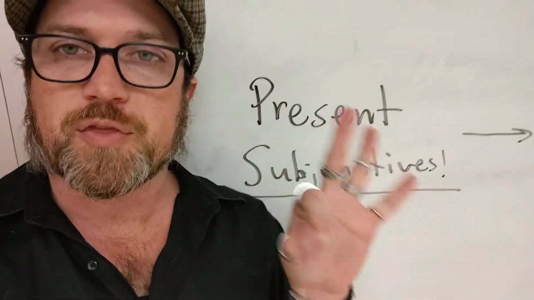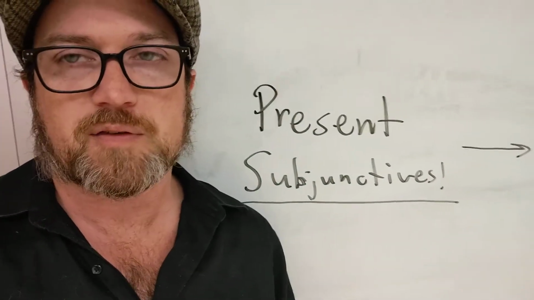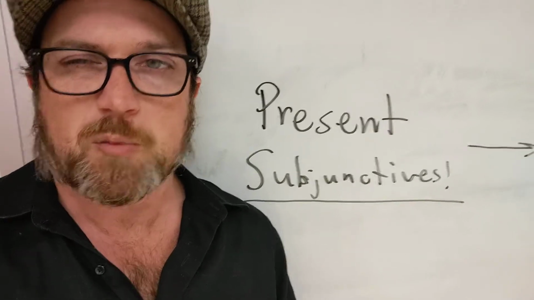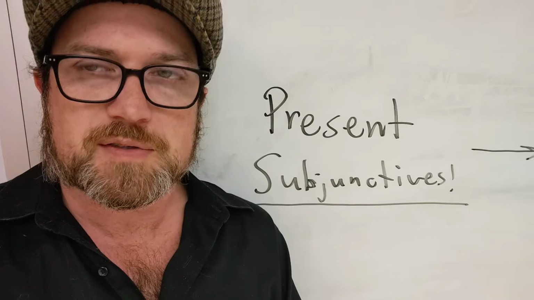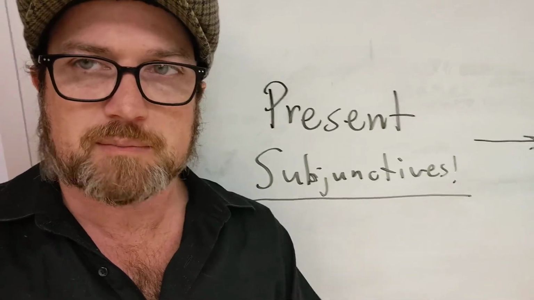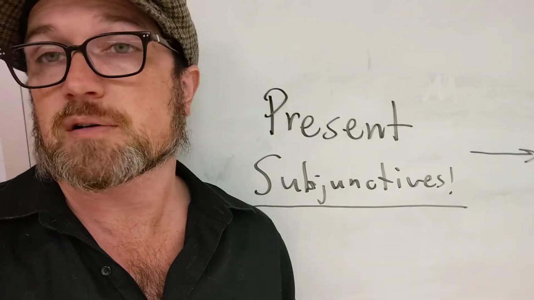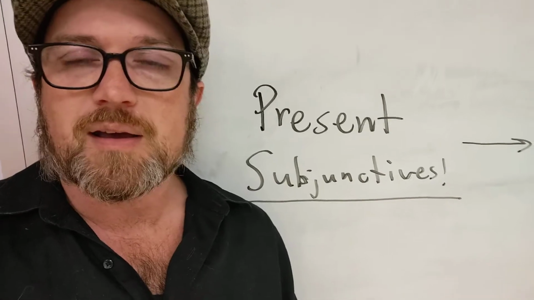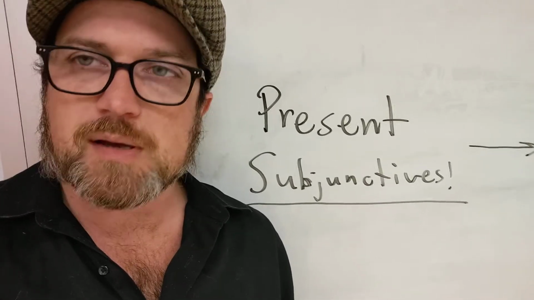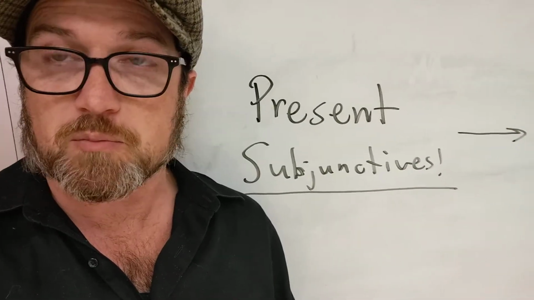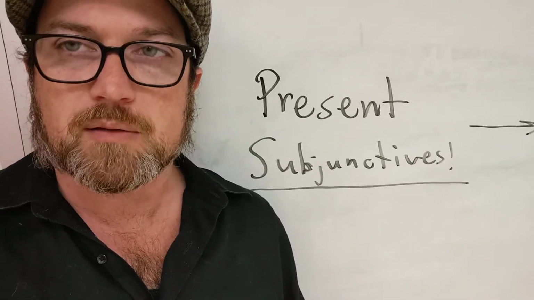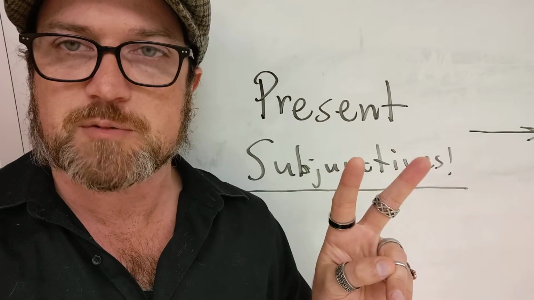Specifically, we have three kinds of subordinate clause left that we need to know before the year's out. Real common stuff, stuff that you see often. If it were uncommon or weird stuff, they wouldn't have it in Latin 2. They would save it to Latin 3 or never if you could avoid it. But yeah, we have three kinds of subordinate clauses left, and to fully understand and use those subordinate clauses, we need to go ahead and learn our last two tenses of the subjunctive.